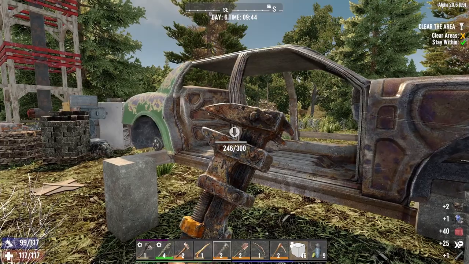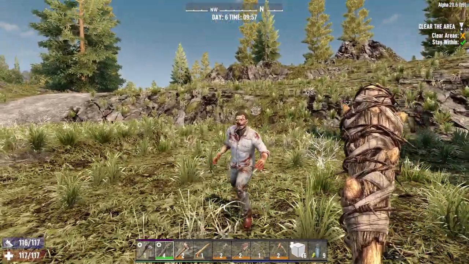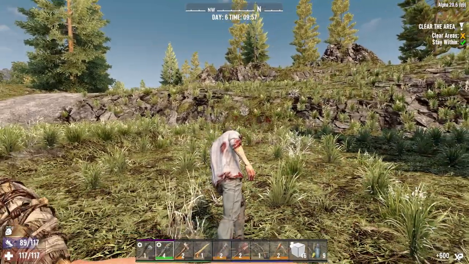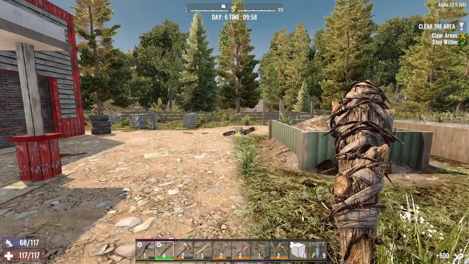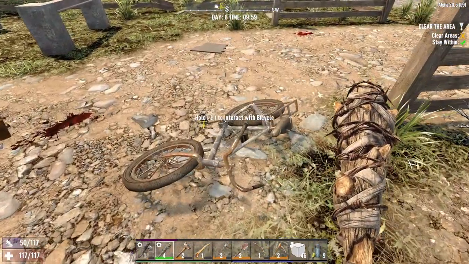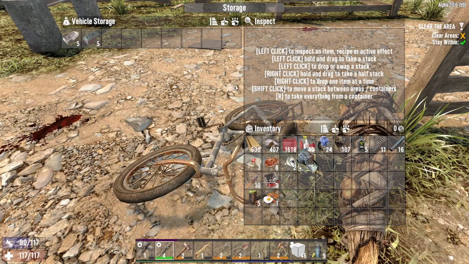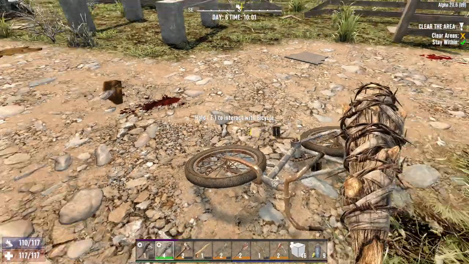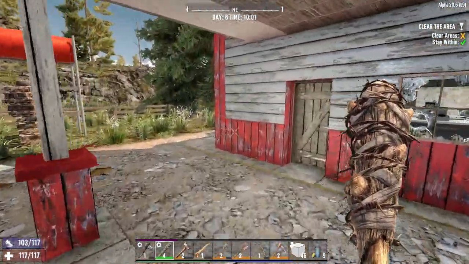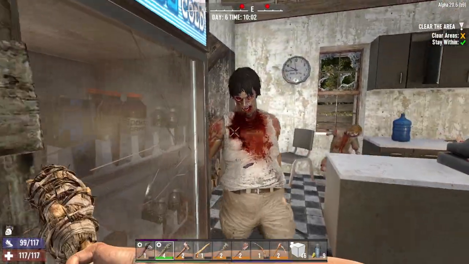Round two of scavenging. What's up, Jeff? Jeff 2? Should we call you Steve? Yeah, you look like a Steve. Look like a dead Steve. All right, let's put some stuff on my bike just to clear some space here. All right. Let's enter the premises. Oh shit.